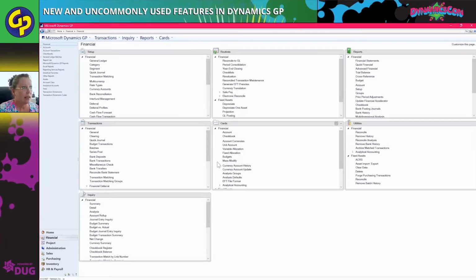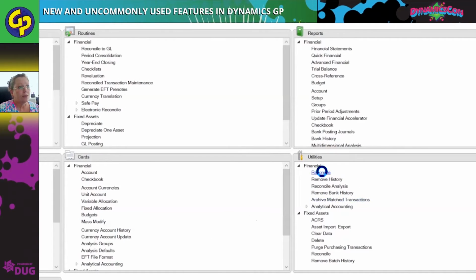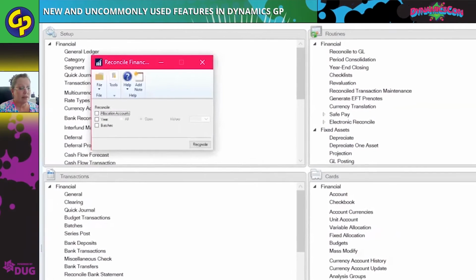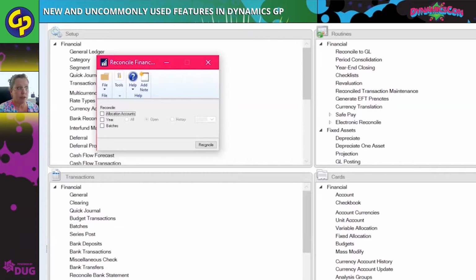The next area that we're going to look at is the automation of the full financial reconcile. So this is found under utilities in the GL. Typically, you use this reconcile when you're doing things like running check links, or if you're doing a combine of GL accounts. It's always recommended that you run this full reconcile for accounts or based on your year's transactions if you're making changes significantly within the general ledger.